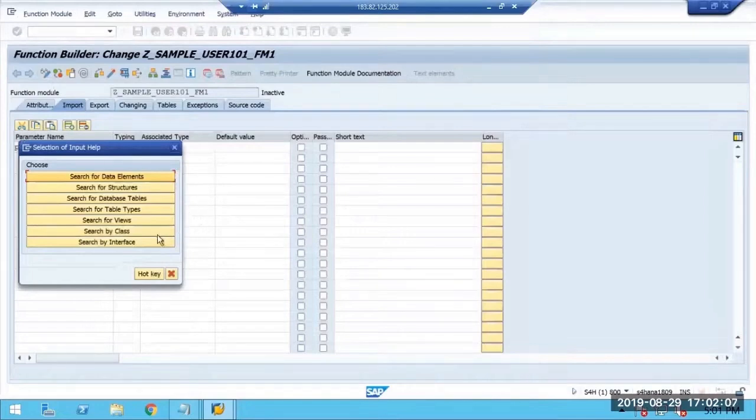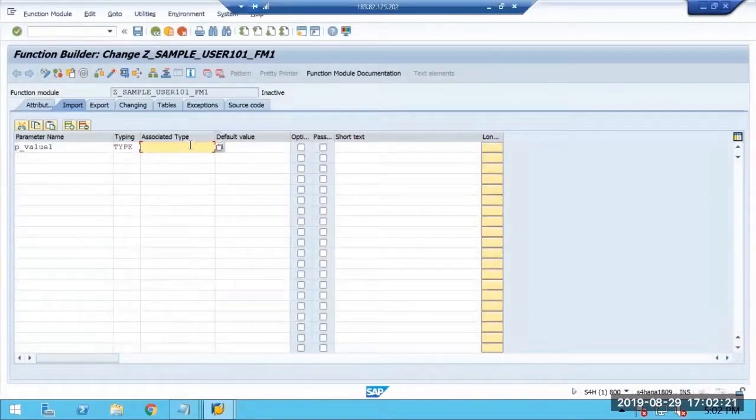Directly go for int code. The value two is also int code.